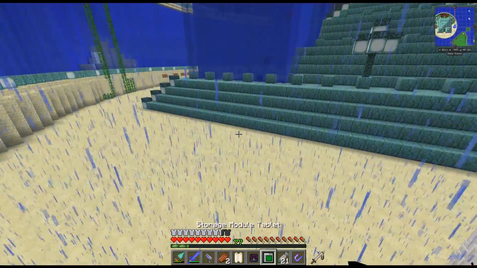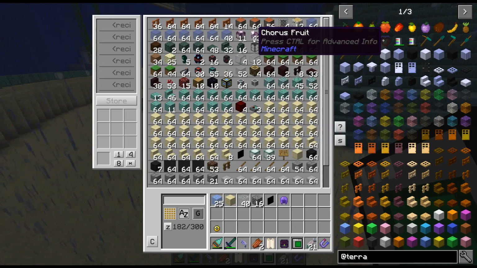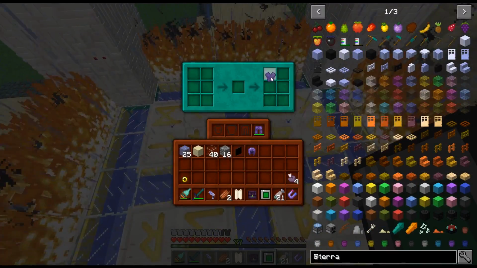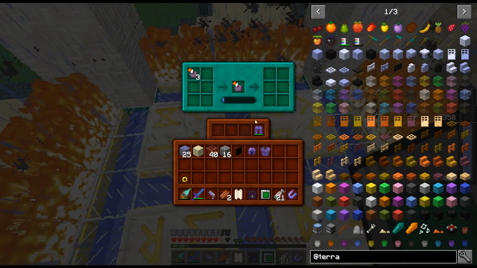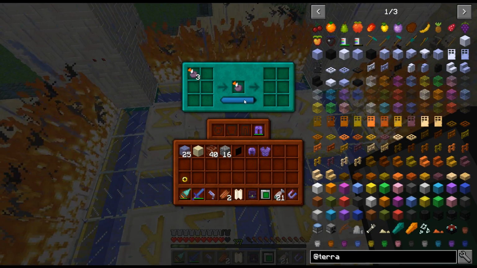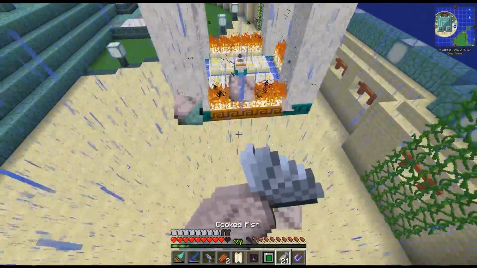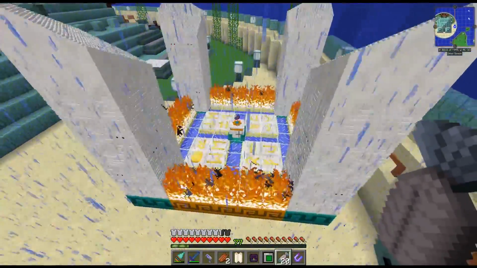Like, do I have something on me to cook? Like any kind of... Oh, right here, chorus fruit. I think I can cook that. I want to see if we can put this in here also. Where is it? Yes! Why it gave me the idea is, guys, because it says it's a furnace that we used here, right? Alright, this is starting to hurt. This is awesome. I really like this, guys.